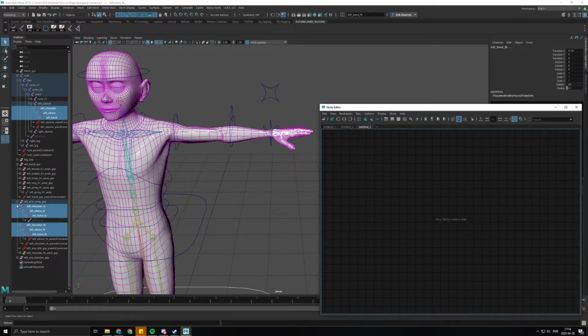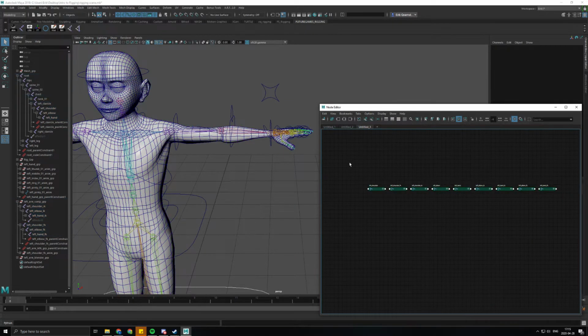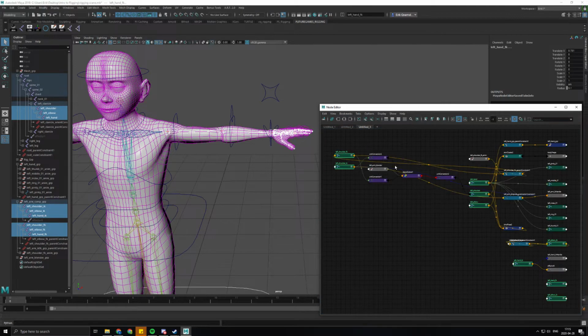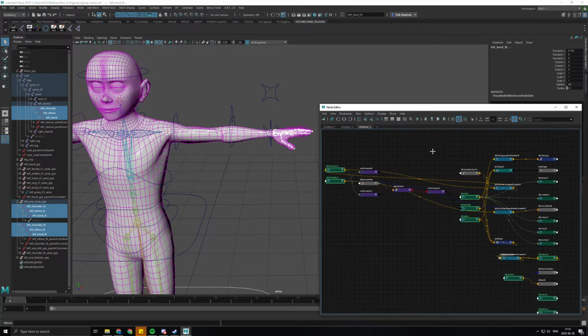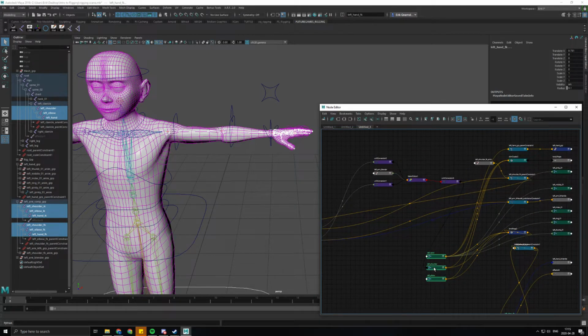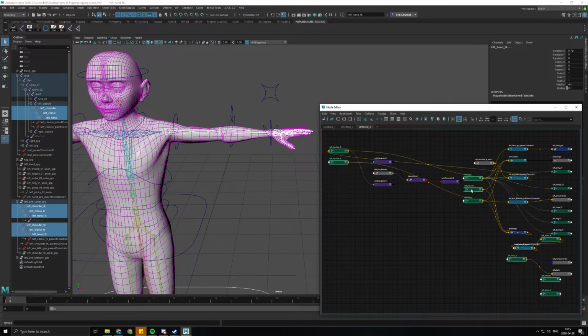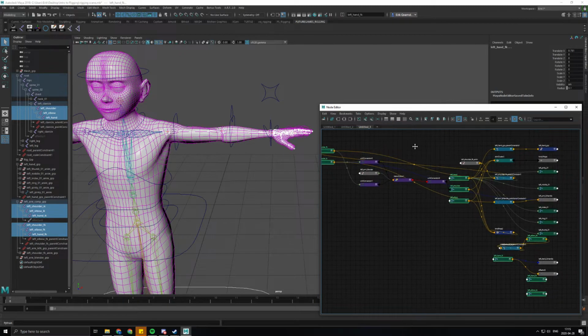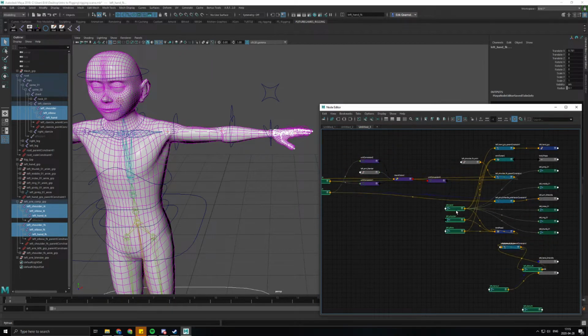I can just show in a new tab and middle mouse drag them all into here. And then I can just quickly list connection. Oh, that's just a horrible mess, but just an easy way of doing this.